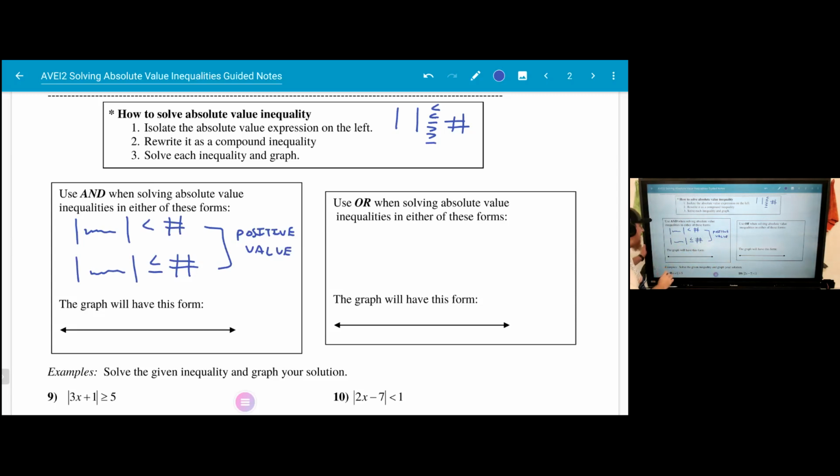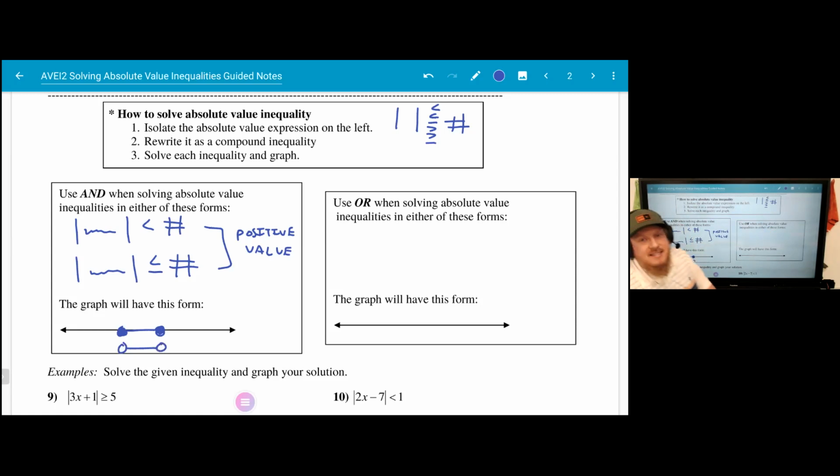If we do this, the graph is going to be an "and." It's going to go between. I had this question, and I think it's great: when you do an "and" in this case, can I have an open circle on one end and a closed on the other? The answer is no. It's either going to be both open or both closed. So it's either going to look like this, or it's going to look like this if you're using an "and."